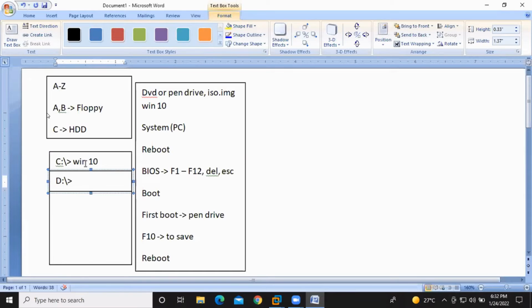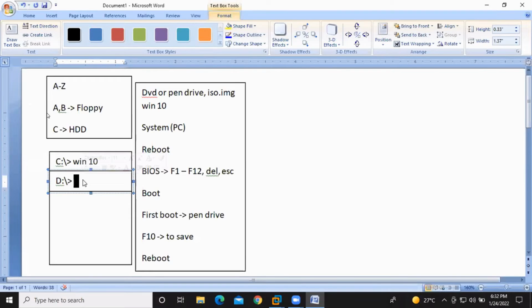So this is one block and this is another block. How are you going to identify this block? With the help of the drive letter. Windows has one good feature: automatically it assigns one drive letter to this particular device to access the device. I hope you got it, guys.